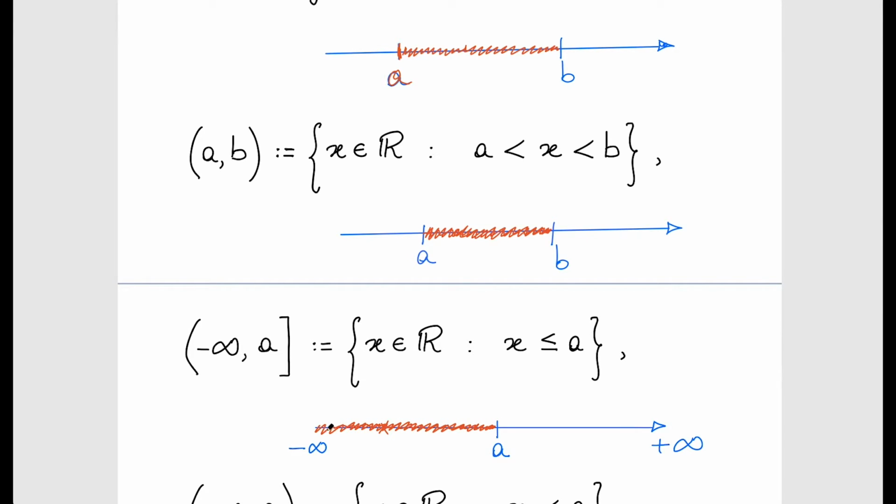And how far can we push? How far to the right can we push? Well, can we get to a? Is a part of the set? If a is part of the set, it means you can replace x by a, and that's going to be correct. Are they correct? Certainly a is a real number, so that's correct. And a is less than or equal to itself. So as such, a is verifying the membership to the set, and hence a is part of the set. So I can actually make a an orange dot.